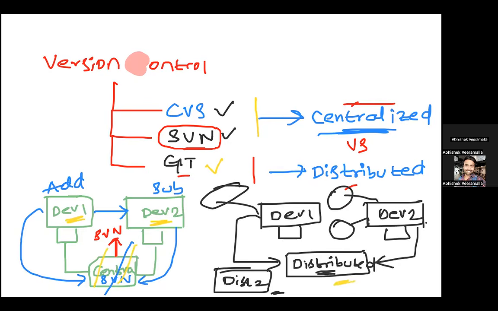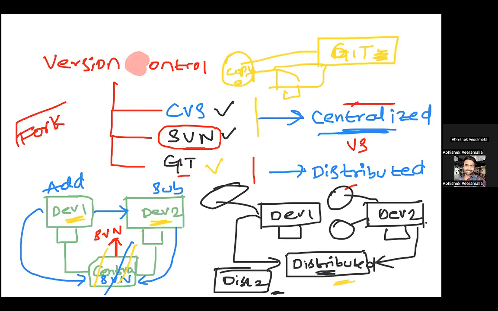Like let's say there is one distributed place where your whole code is present. Okay, and let's call it Git. What dev 1 can do is he can create a new copy of this distributed system. Okay, and he cannot directly send the changes to the central, I mean the distributed system, but he can send the changes to his own copy and ask somebody else to take the changes from this copy. So instead of one common place, you are creating 100 common places, and developers can communicate with each other using their copies. And in the terminology, what you call this is a fork.